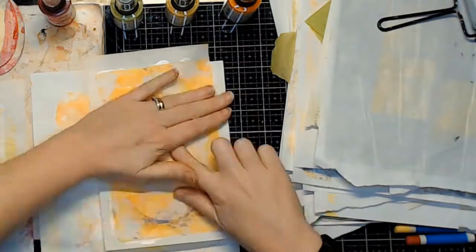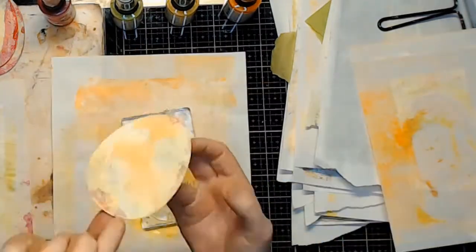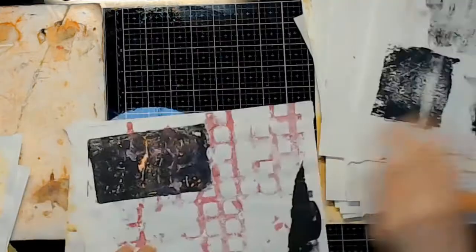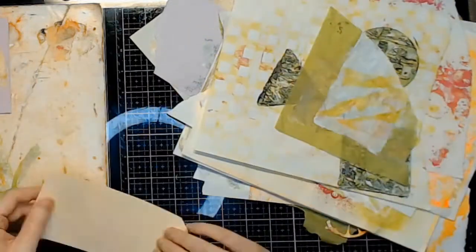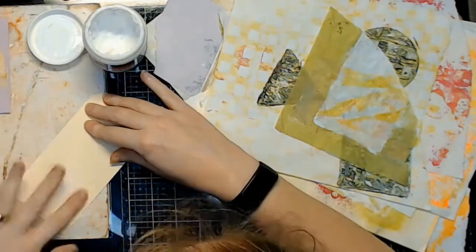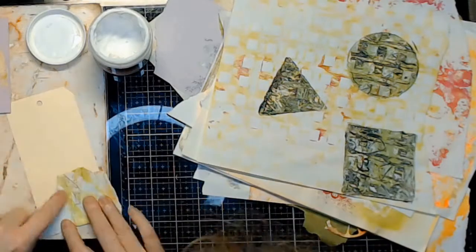Now that everything was dry, to really see what I would be working with. Alright, these are all of the papers that I have from earlier in this video and from my final video of the month. I also have jelly printing in there, so some of those papers were from that. But this is just going to be some ideas of what you can do with all of that.